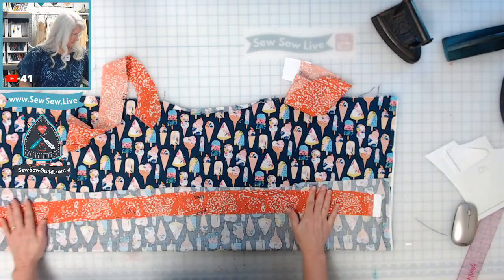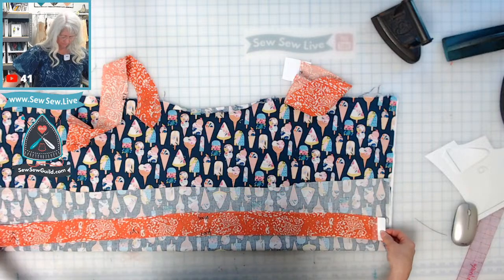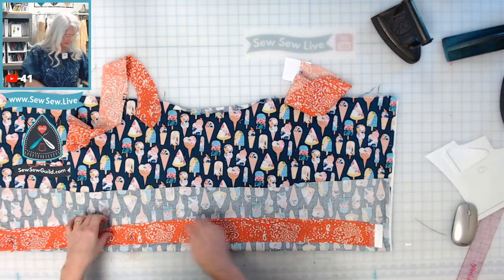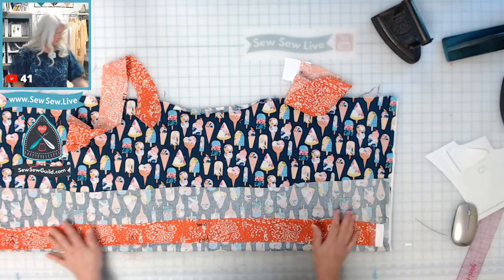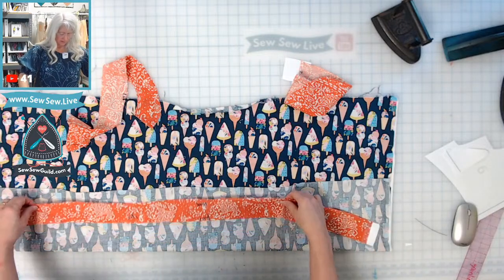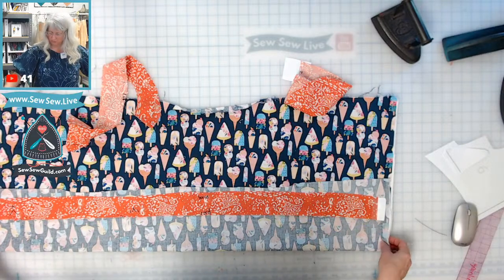Okay. I feel like all I'm doing is smoothing fabric for you guys right now. This piece is looking more and more asymmetrical to me, I will admit. 1 and 2. I'm just trying to get as much as possible.